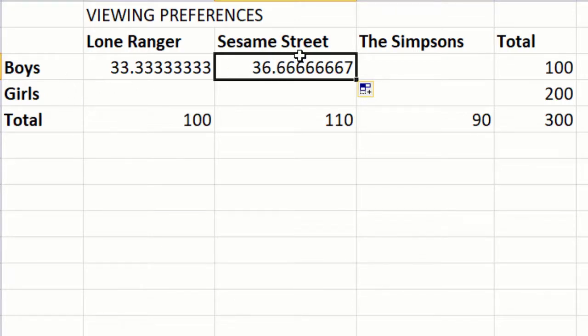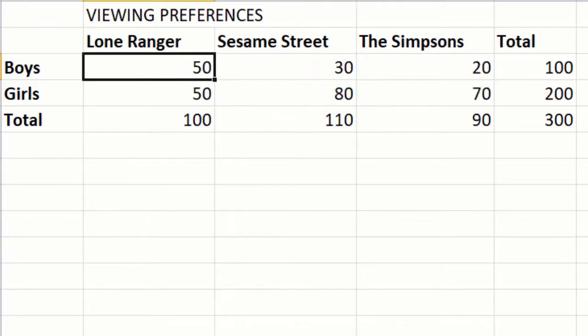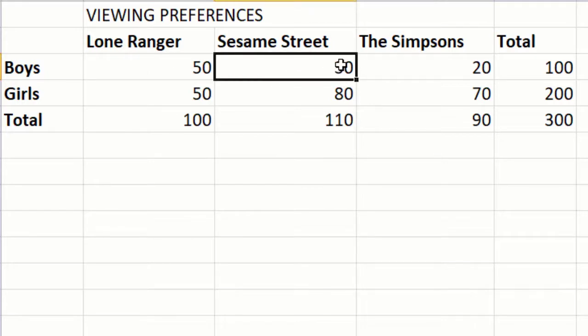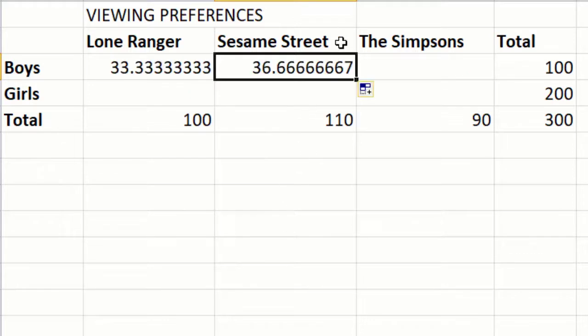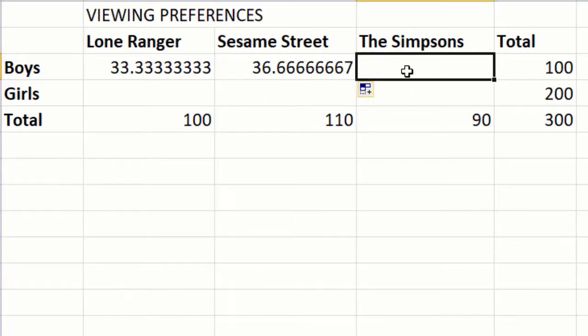So again, let's quickly look at the difference between this expected count in row 1, column 2 and the actual observed count right here. So the observed count in the same entry in our original table is 30. So row 1, column 2 in our original table was 30. But now the expected count says there should be 36.66666. And so now let's advance to row 1 and column 3.